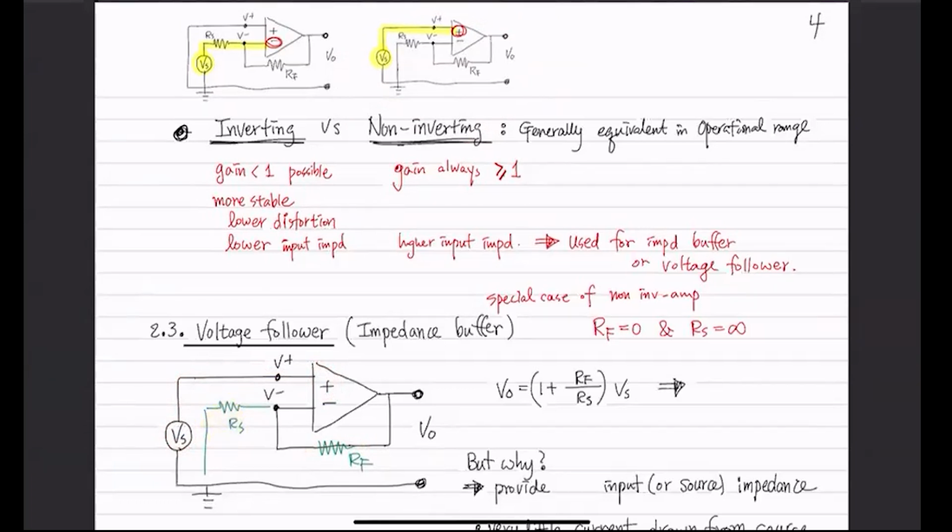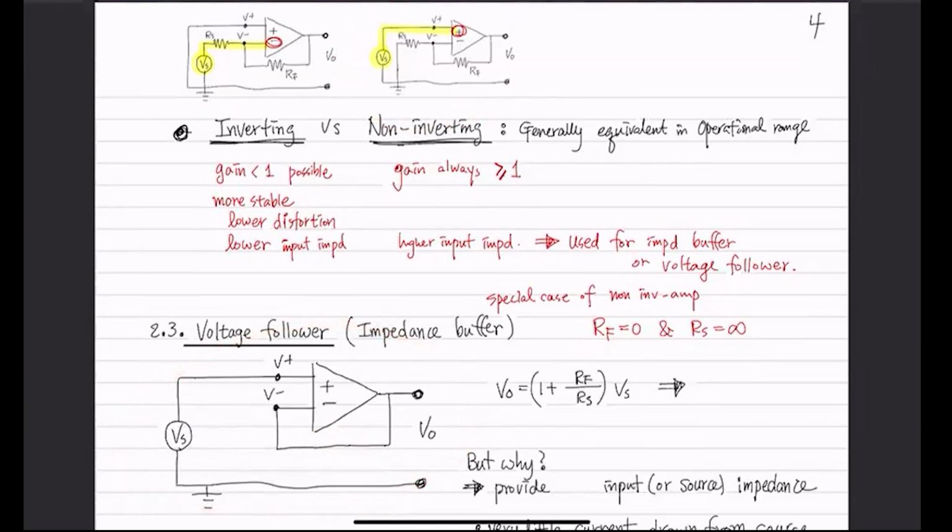The way you kill this thing is by making this an infinite value, right? That's just disconnecting this thing. A super large resistance is like disconnected wires. And by making this resistor RF 0, then that's just a wire, right? So what we just did was, from this non-inverting amplifier, we made these values like that, and it pulls down to this thing.